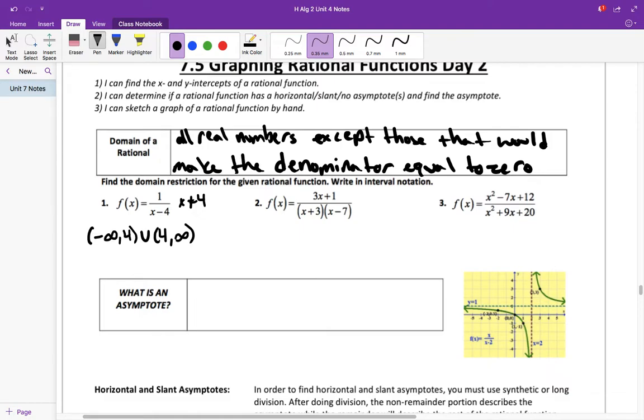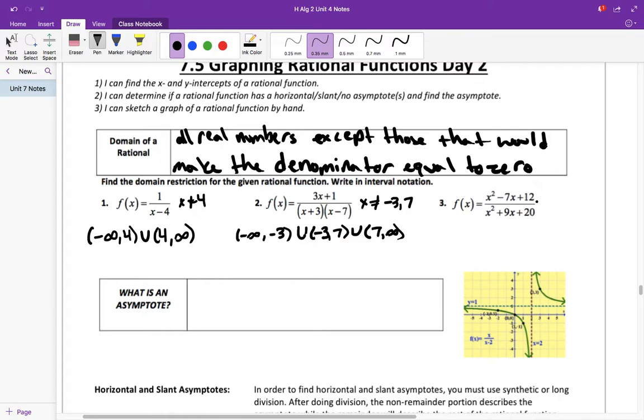In a similar way, on number 2, we would say that x cannot equal negative 3 and x cannot equal 7. So this time you're going to have this separated into a couple of intervals. You're going to say negative infinity up to negative 3, and then we're good in union with from negative 3 up to 7, and then we are good in union with from 7 up to positive infinity. So if you notice, it tells you how many breaks you've got in your interval, determined by the number of different domain restrictions that you've got.